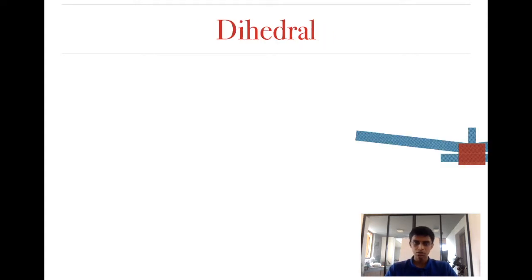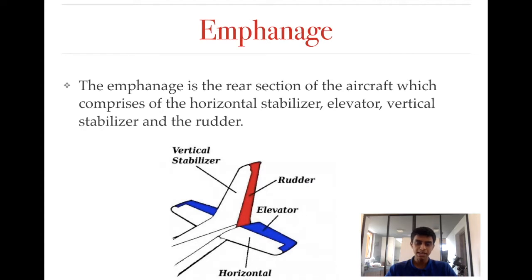Okay. So there are various mechanisms which are used inside the aircraft to maintain its stability. We'll be discussing three mechanisms today. The rest will be discussed in our lecture of aircraft stability and flight controls. The things that we'll be discussing will be the dihedral, the horizontal stabilizer, and the vertical stabilizer. Okay, first of all, the dihedral.